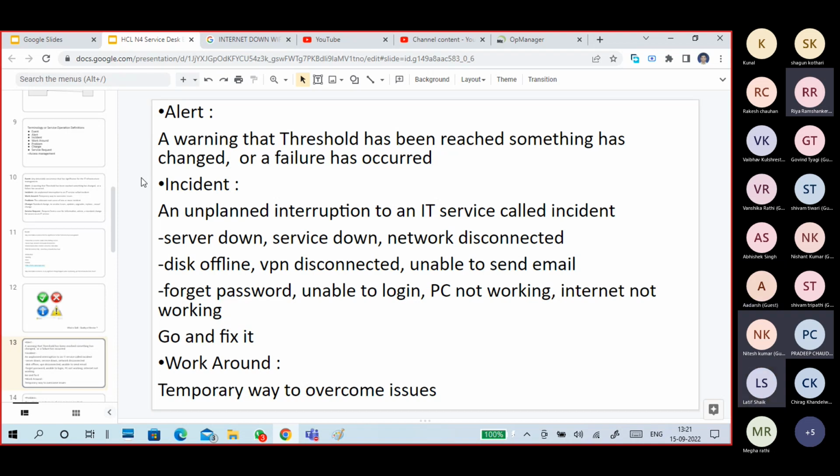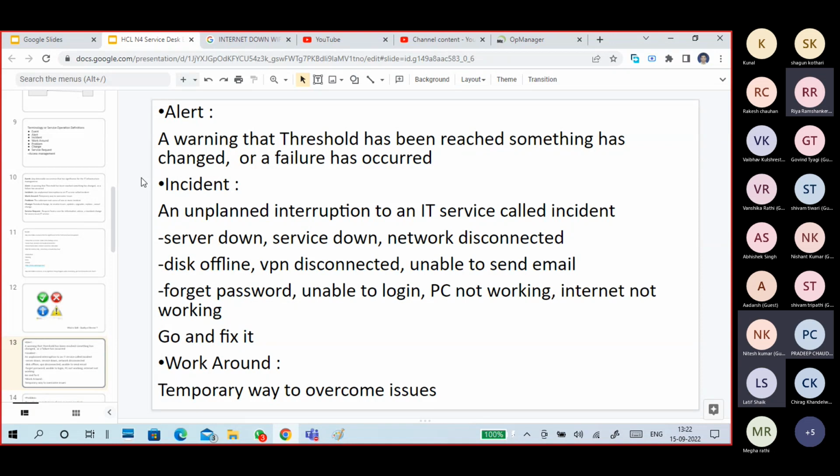These two are one part: event and alert. But an incident is about taking action. Say I'm a service desk person and I get an alert that a disk has failed.